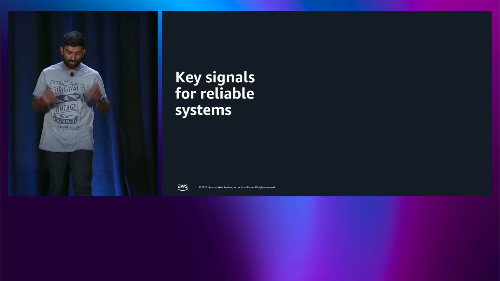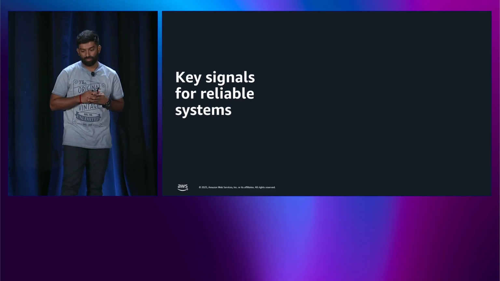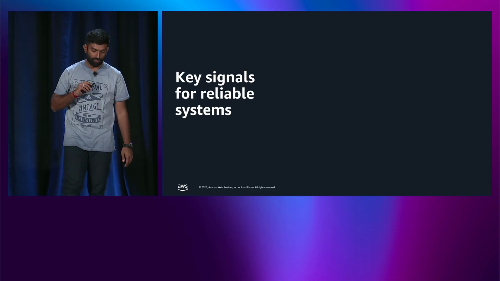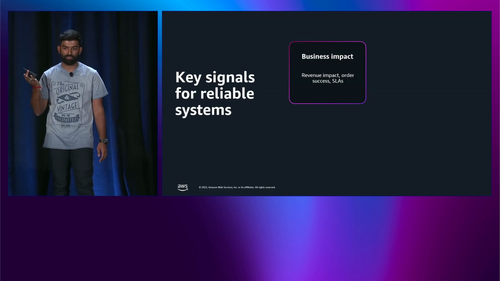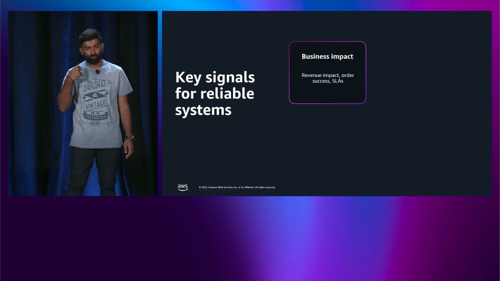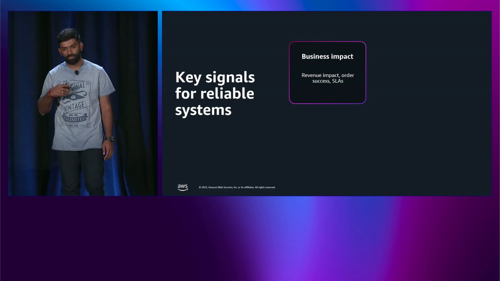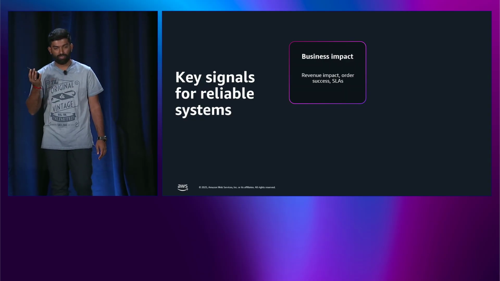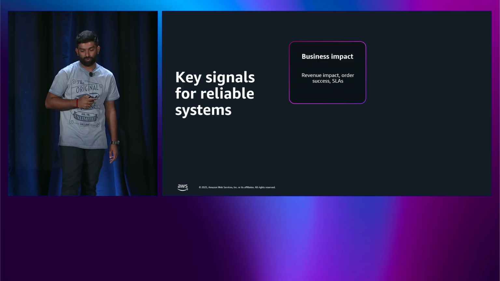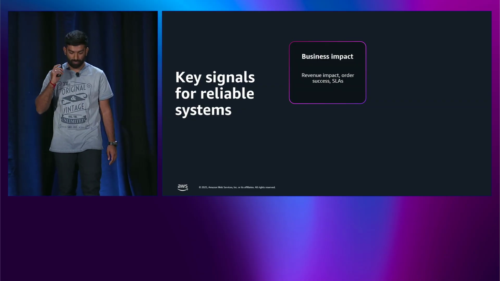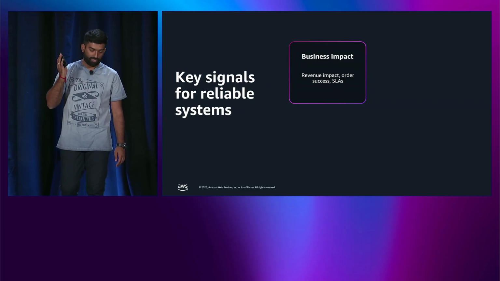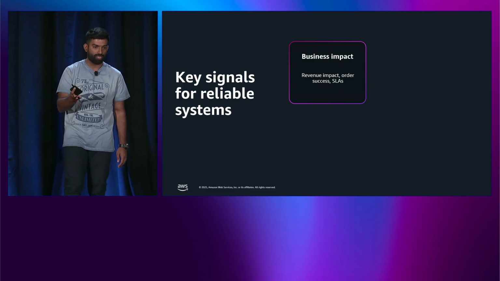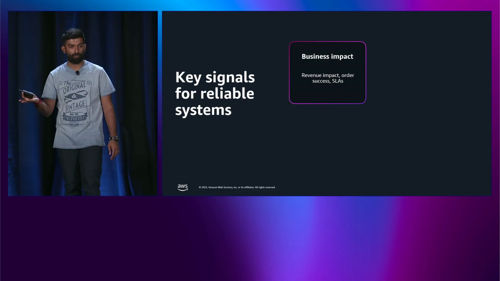To elevate your application reliability, you need to measure what actually matters, right? So let's talk about some of the key signals. First, we always start with the business, right? Metrics like, let's say, revenue impact, the number of transactions or the number of orders that you process can be something that actually shows you some business outcomes or anything that relates to your business. For example, if your checkout service fails, you know exactly how many orders you are losing with your customer and what is the revenue impact, right?